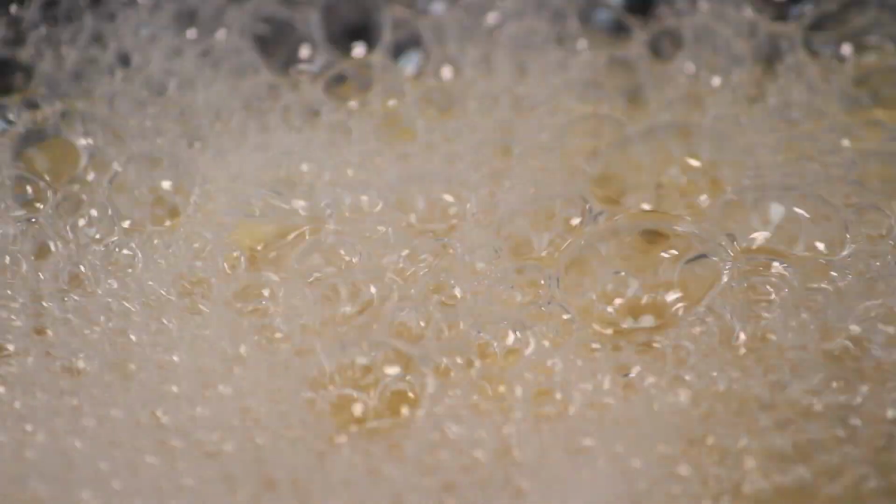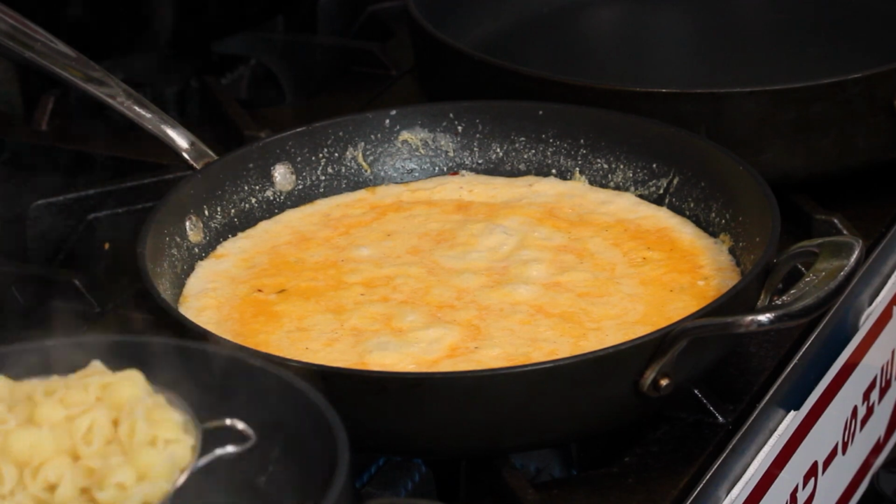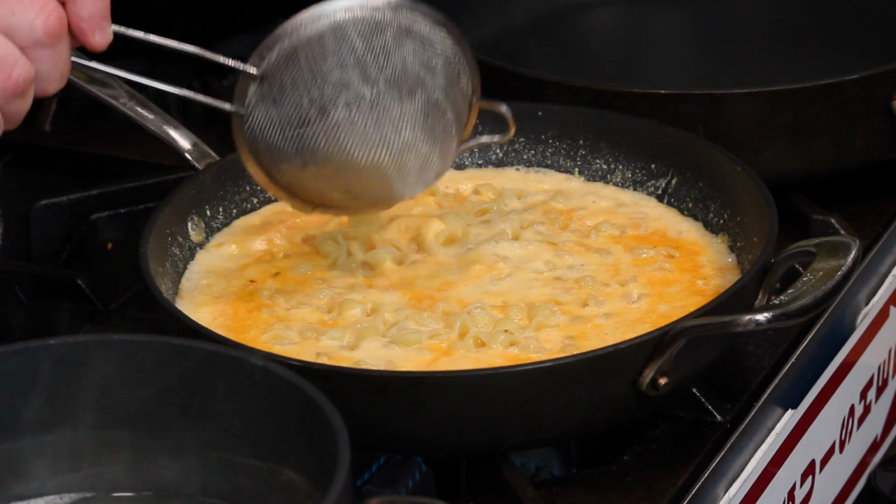Noodles are ready. I'm going to kill the heat. You can see that cheese sauce just barely starting to simmer. It's going to be so good. So we're going to try and get most of the water off. We're not going to rinse them or anything. We're going to keep what starch is on them there to help us thicken that sauce. Ooh, baby.